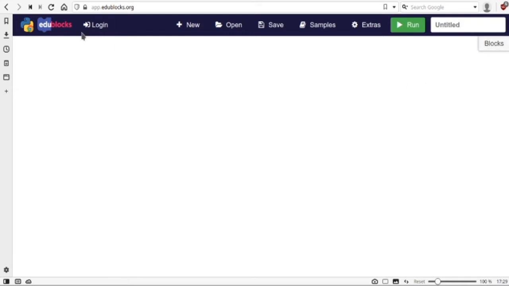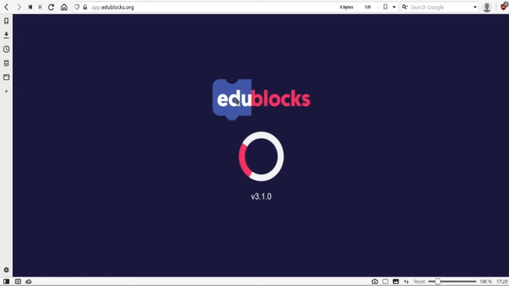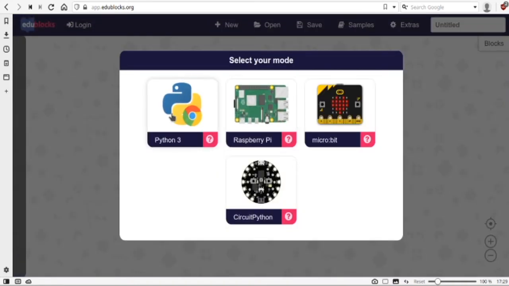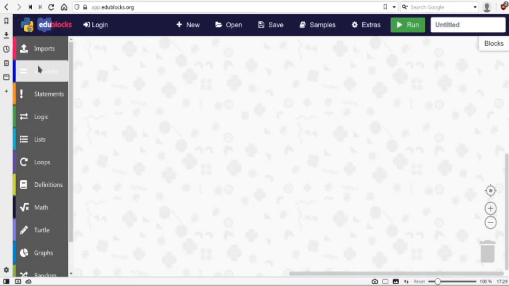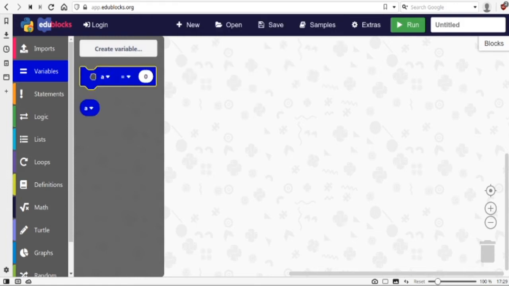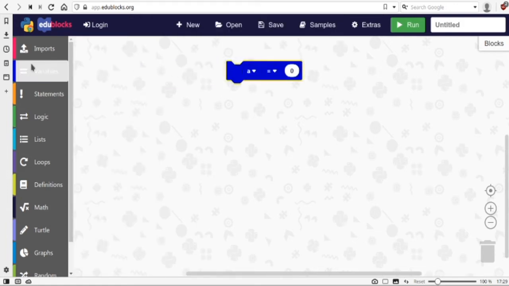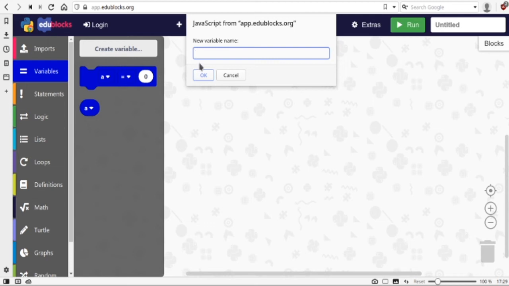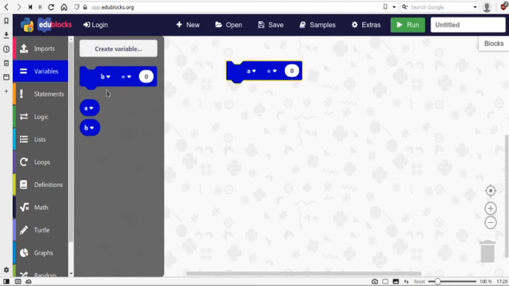If it's not working, we only refresh the page so we can select. And now I'm going to add 4 variables, as the exercise is asking.